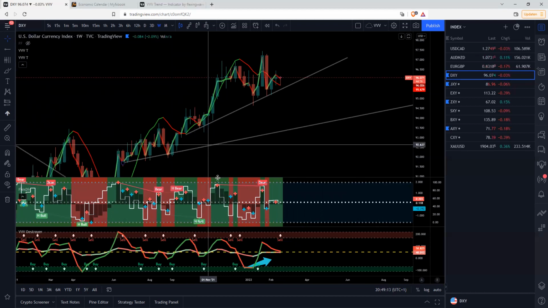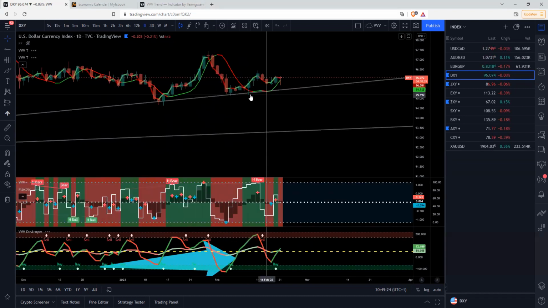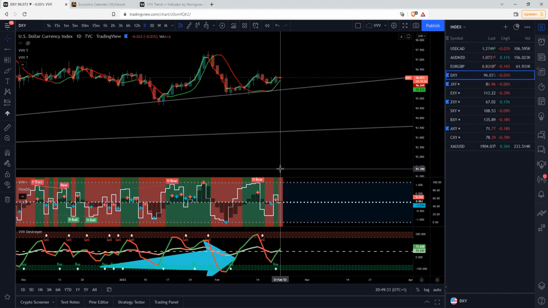Okay, so there is no divergence, there is convergence right now. So let's see the daily picture. The daily picture says to us also the same thing. We broke out, and let's see the colors. So we got 2 colors on daily base. The third color is a no. Here 1 color no, 1 color yes. So in total we got 3 colors. That's not a clear signal in my opinion.